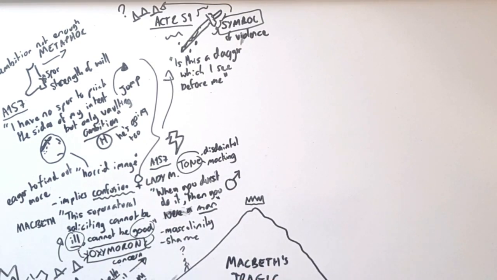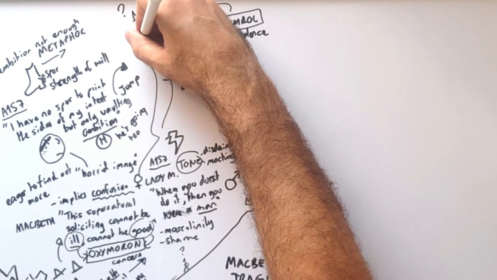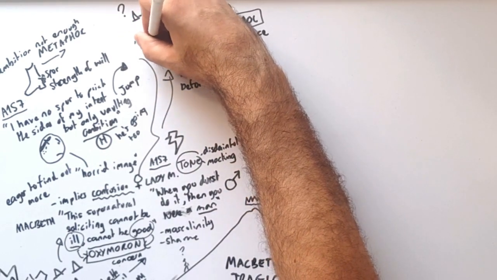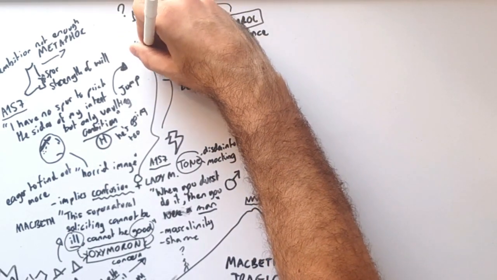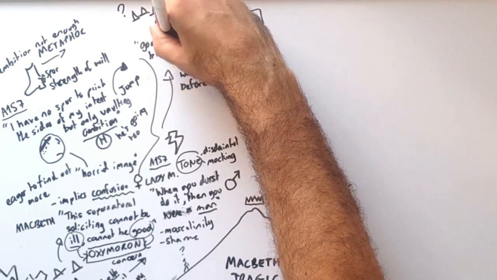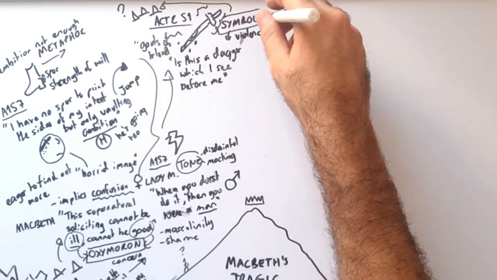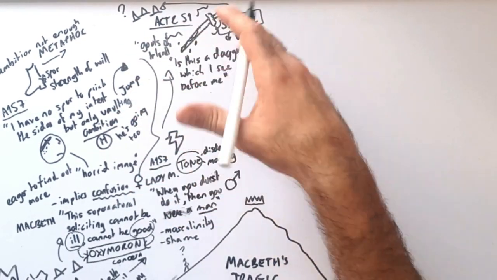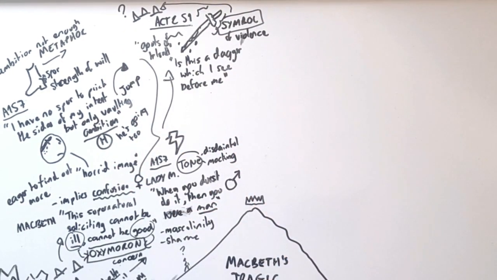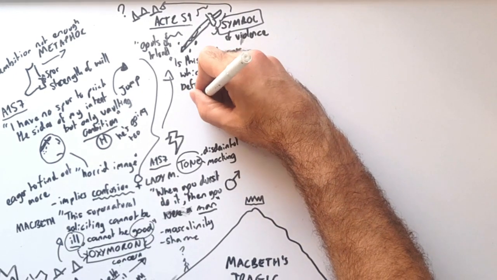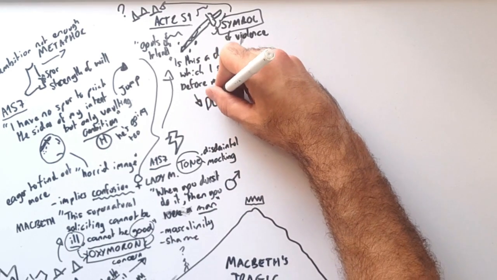And probably worth noting as well the idea of the visual element to it. We've got "gouts of blood," which is also a quotation. The dagger is covered in gouts of blood, which again links to the idea of violence and it's almost a foreshadowing of the murder that's going to happen. So here we go. So these events lead to Duncan's murder. Let's put that just as a reference point.